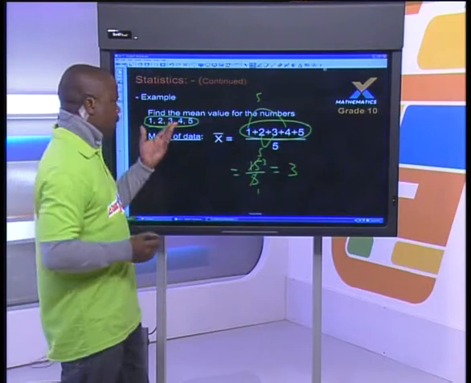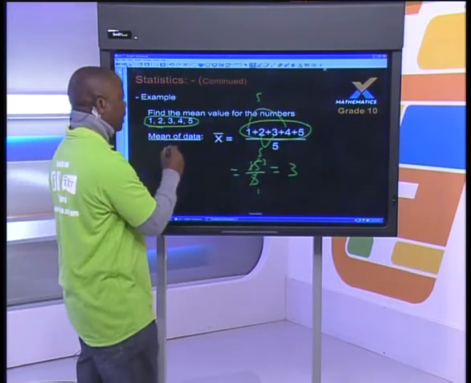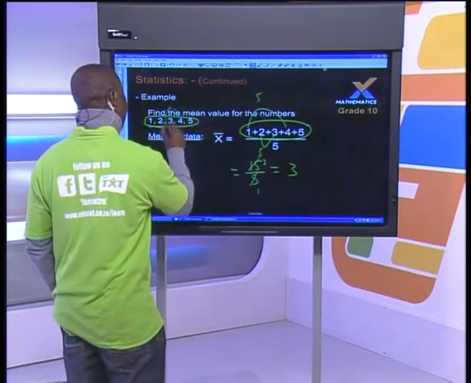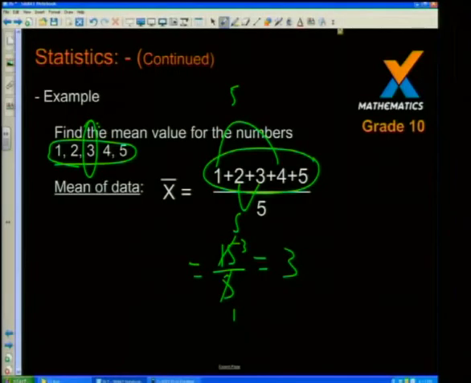And if you look at the data itself, you can actually notice as well that 3 is lying right in the middle of data. And we said we are interested in the central tendency of data. So that's just one example that shows you that, yeah, indeed, going for the sum of the measurements and dividing by the total does throw you right in the middle of the data. All right, so that was just one simple example there.